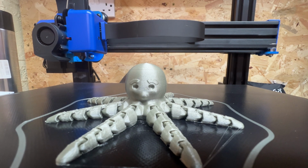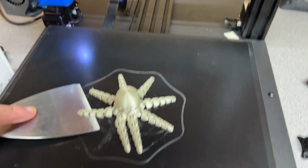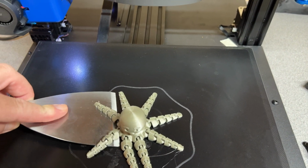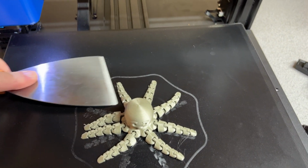Now, as I mentioned earlier, it can be a challenge to get the Z right, but it can also be a challenge to get the prints off the bed as well. Because it is a glass bed and it isn't removable and you can't flex it, it means that you will at times need to use something like a scraper to get the prints off, or carefully tap them with something like a piece of wood.